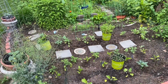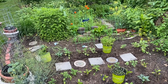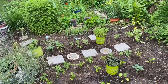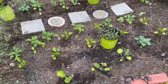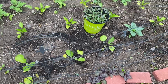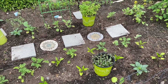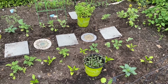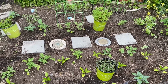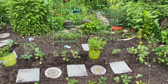Well, I have been working on the wonderful garden here of vegetables and just adding more and more as we go along. And I'm starting to see some of my seeds popping up. I have some cucumber seeds that are popping up against the fence, my eggplants, I have peppers. I added some green peppers because I had red peppers which suffered a little bit, but they're going to come back strong. And I also have some curly kale there, and collard greens that I seeded earlier.